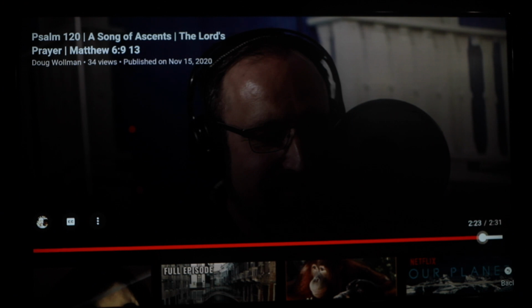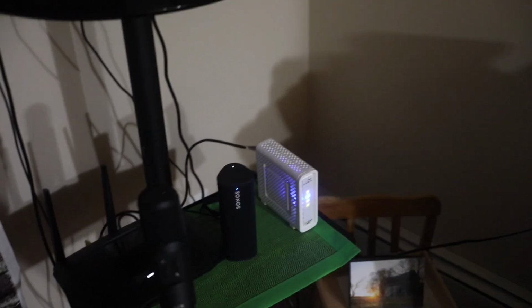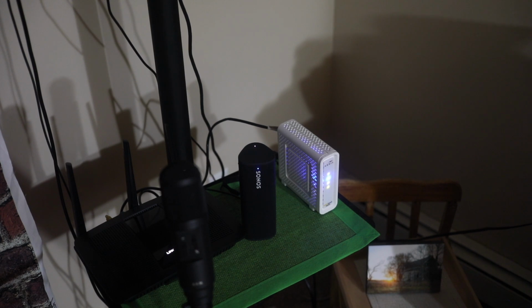Now, I think some of that glitch, or maybe there's a couple glitches, was probably because of the Fire Stick. I hadn't yet connected it directly to my Ethernet port on my router. That probably would have fixed that, perhaps. So, yep. There's my setup for right now.